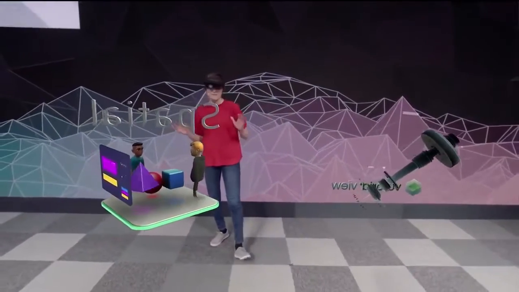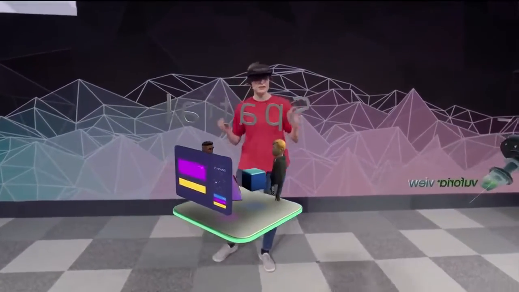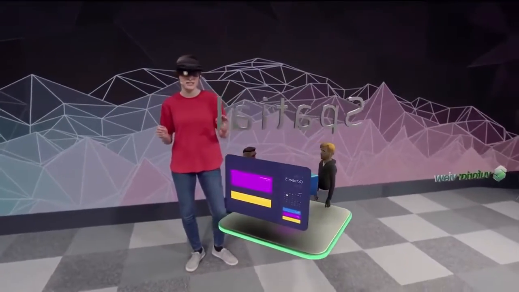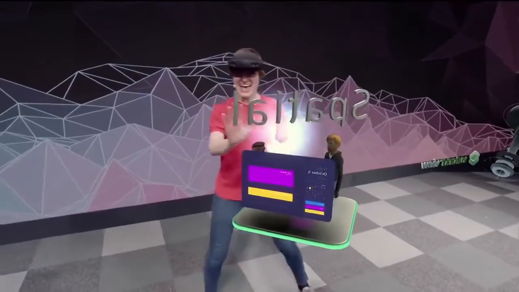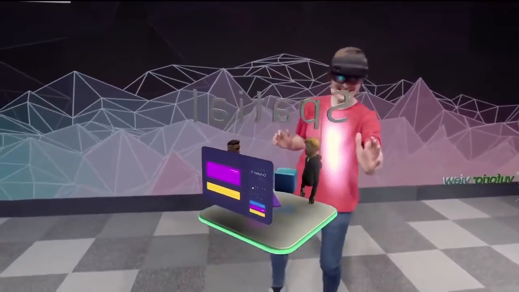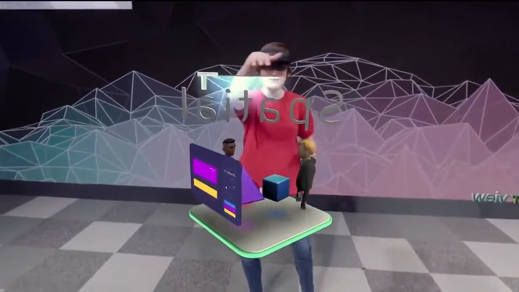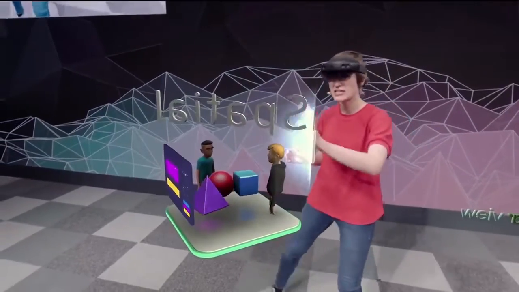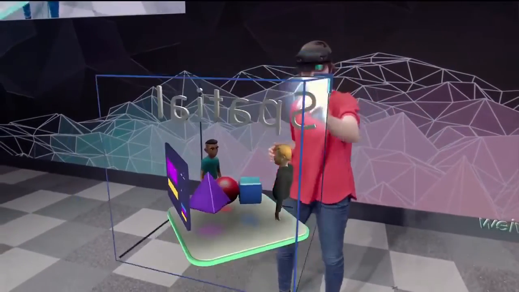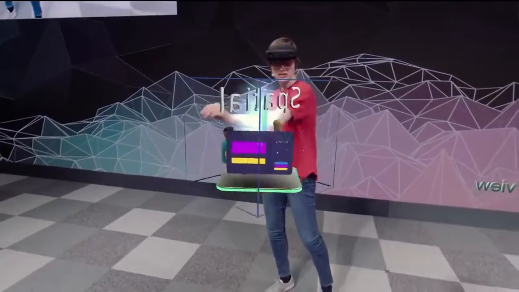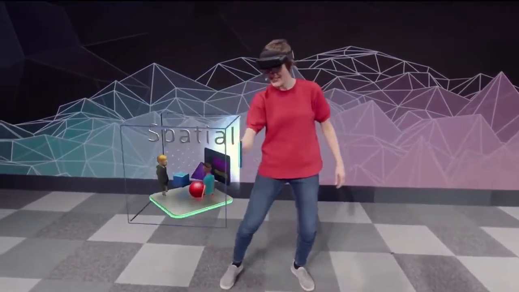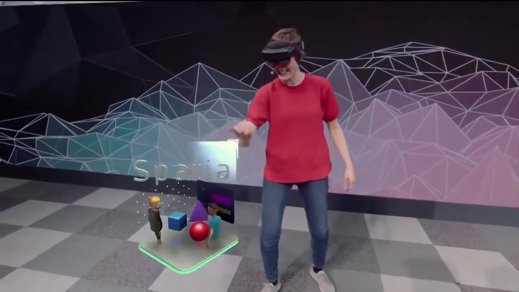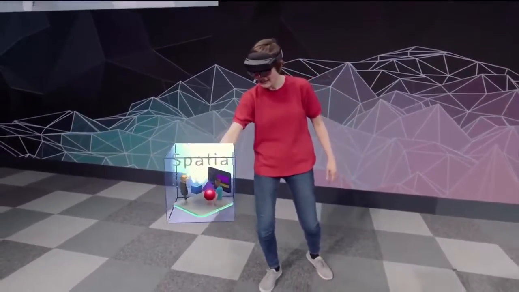Now, I've seen many people put on HollowLens for the first time, and the first thing people do when they put on the device is they reach out their hands and try and touch the holograms. And now, you can. Look at the way that the hologram's responding to my hand, almost inviting me to touch it. And in fact, I can just grab this corner to resize it. Or I can rotate it. Or move it. That's right. We are touching holograms. This is an app I've got called Spatial.